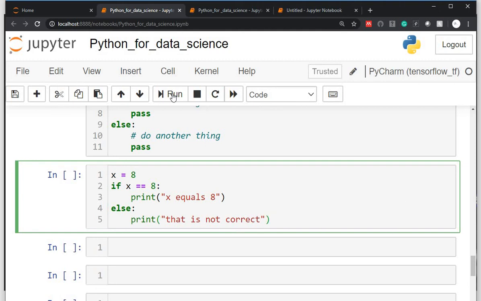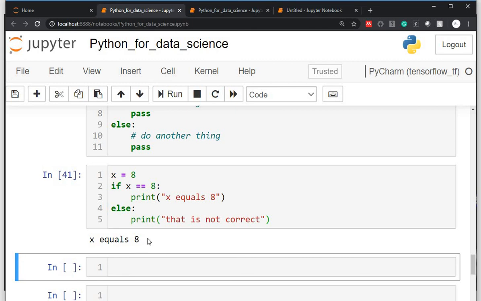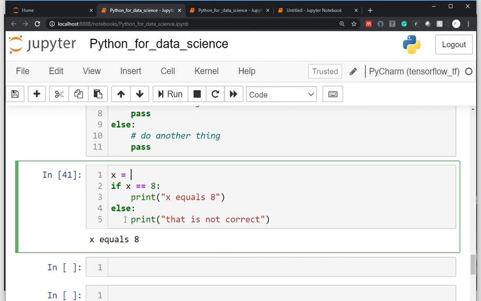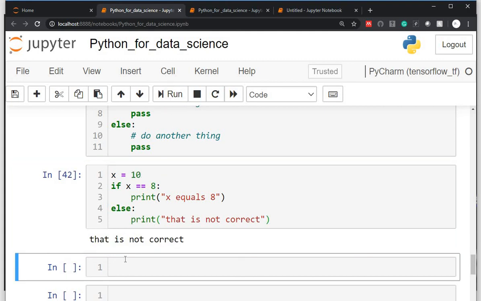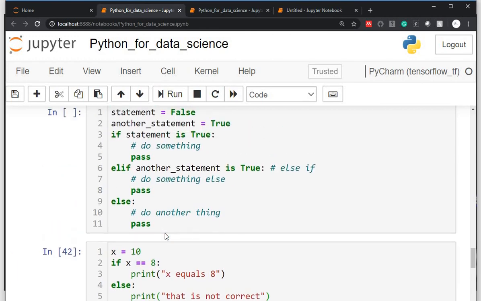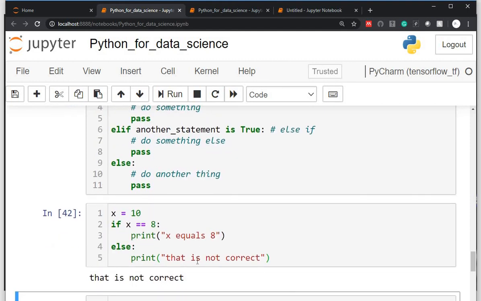If you run this code, x equals 8. If you change the value here to maybe 10 and run, it prints that is not correct. That is a simple way that summarizes everything that comes to conditioning. It's like you telling Python, do this. If you can't do this, do another thing. That is the way it works, and that is the condition.